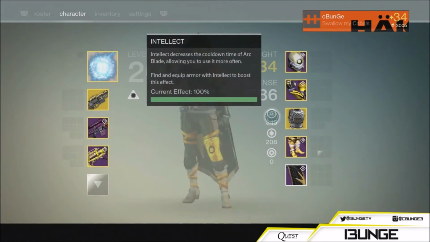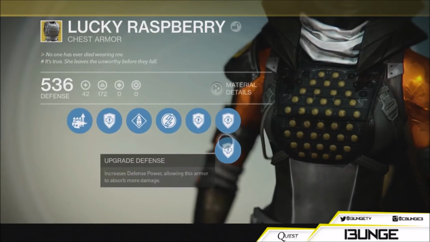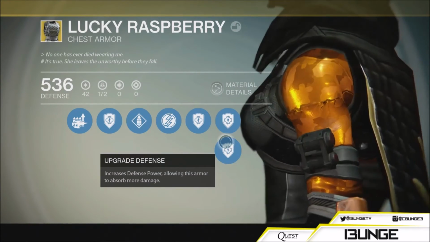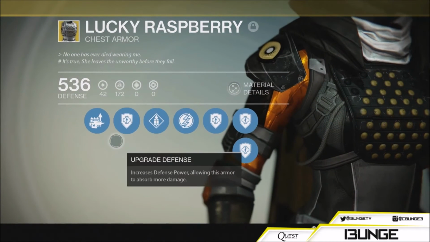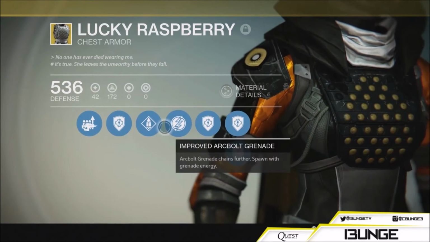But moving on. Now the last time you saw me, I was wearing the Crest of Alpha Lupe. I have changed this now to the Lucky Raspberry for a couple reasons, guys. One, where is it?